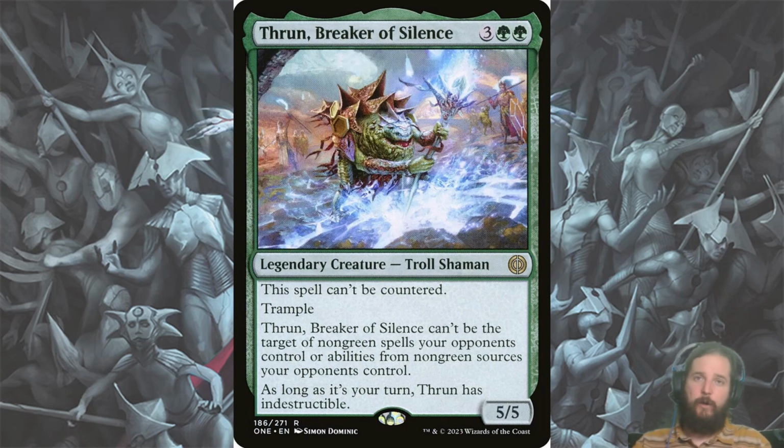My last Tier 1 rare is Thrun, Breaker of Silence. Another one that I haven't had the privilege to slam personally, but I am looking forward to it. It can't be countered, which matters because the Quench, Bring the Ending, countered my beautiful White Sun's Twilight. Feel free to check out the video if you want to see me in shambles. I'll try to remember to include the link in the top right.